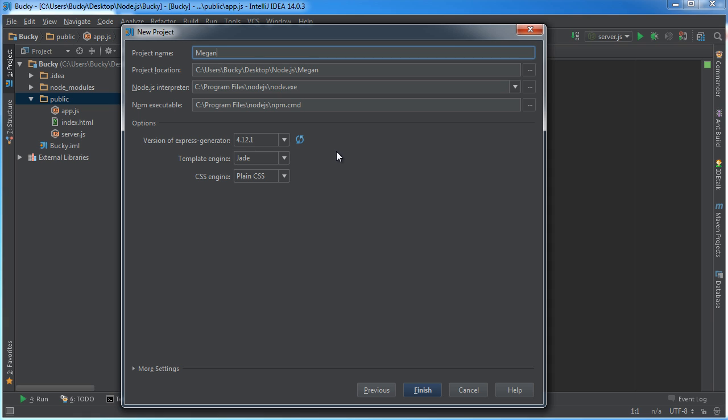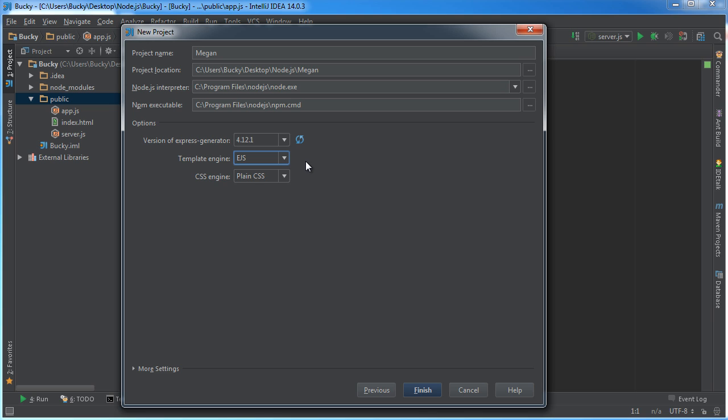Alright, whatever. Name your project whatever you want. Where do you want to put it? This place looks good. Now, the one option I do want you to change is this. For the template engine, what this essentially is is how you're going to write your plain HTML templates. So Jade is kind of weird, it's not weird, it's actually pretty popular, but the one I'm going to be teaching you guys is EJS.